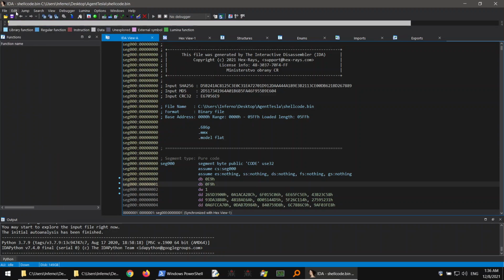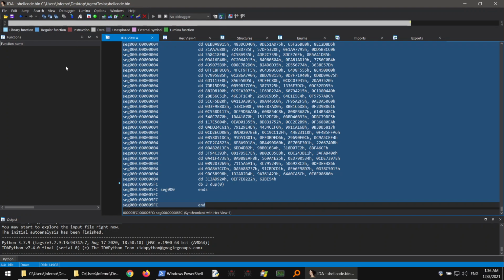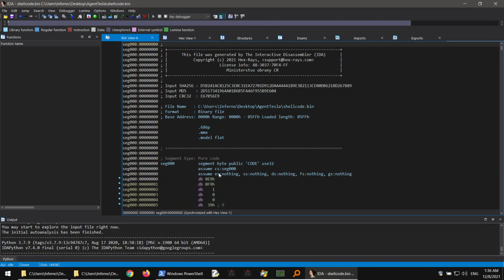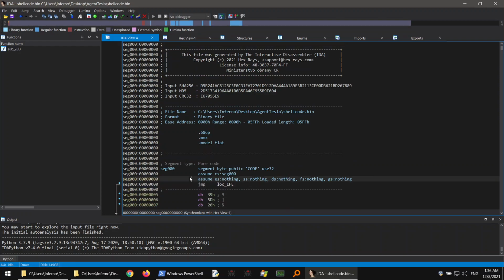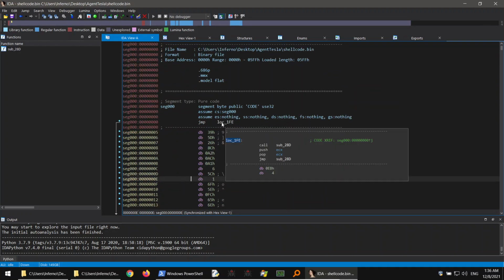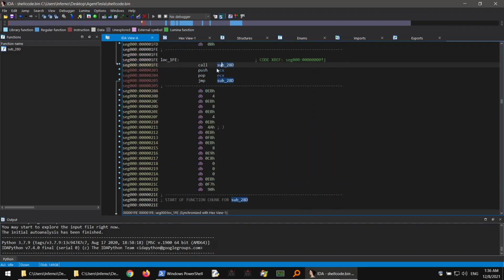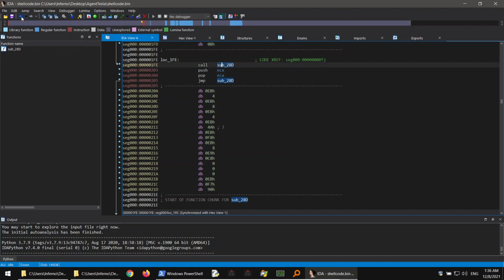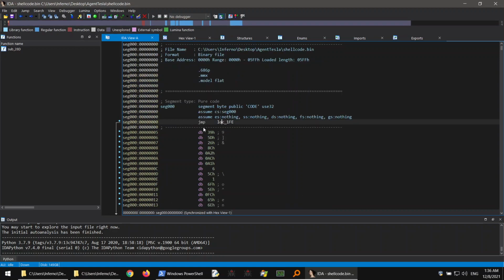Edit, select all, undefine it, and just go here and convert it to code with C. Jump to the location, and here is another location. Call. You can see that we start from the offset of BB as SourceSearch told us.